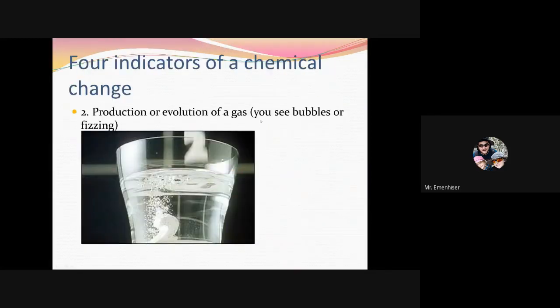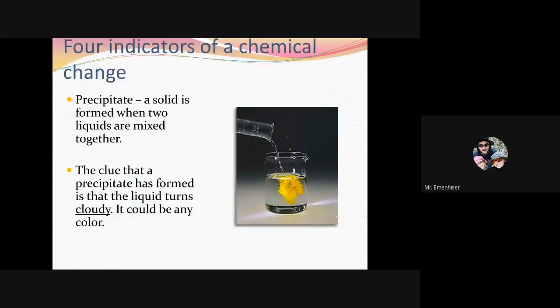If you produce gases or bubbles in the mixture, right? If you mix 2 things and you see bubbles form, well, those bubbles are a gas that wasn't previously there, and that gas is escaping. So you're making a new substance. Or if you make a precipitate, which is a cloudy solid. So this is actually 2 colorless liquids that when mixed are going to form a yellow solid. So this is probably lead iodide. And it looks cloudy, but actually what's going on is it's making a solid, right? So if you see a color change or a cloudy look like this, this is a chemical change. So a precipitate is going to be a chemical change.